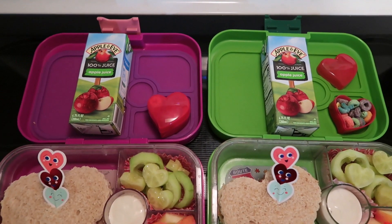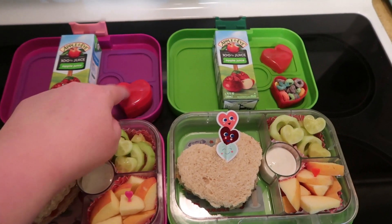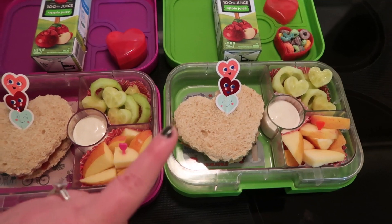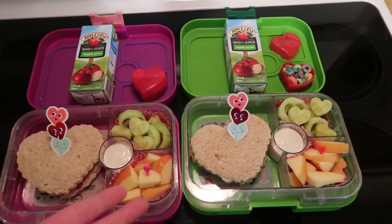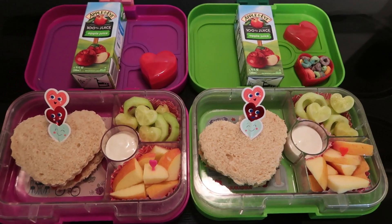Then they just have an apple juice today, and unfortunately I don't have any cute napkins. All this stuff I'm using is from last year, and the picks I just have all the time anyway. I didn't really prepare myself to make these lunches — I'm just using what I have on hand, so it should be pretty easy for you guys to replicate these lunches as well.